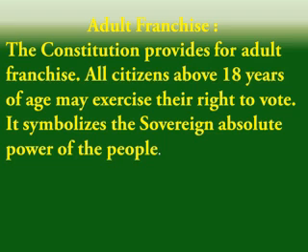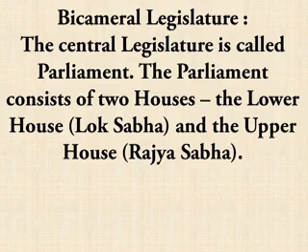Then we have, second, adult franchise. What do you mean by franchise? Adult franchise means the power to cast the vote. The constitution provides for adult franchise. All citizens above 18 years of age may exercise the right to vote. It symbolizes the sovereign, absolute power of the people. It provides that each citizen has the power to elect his or her own leaders.